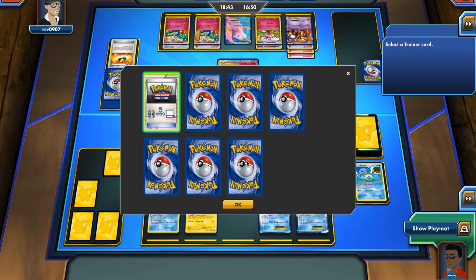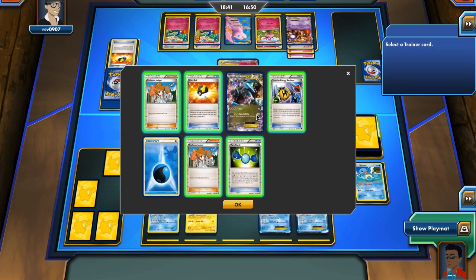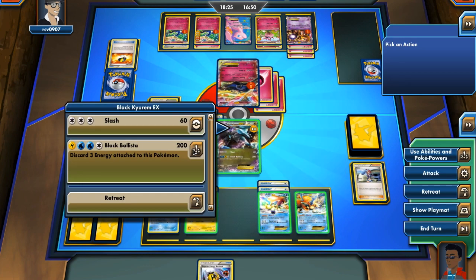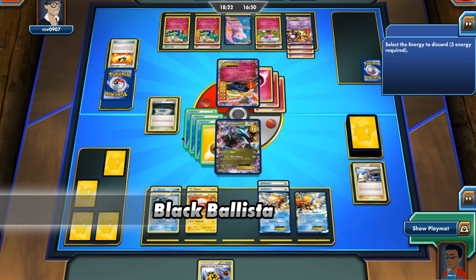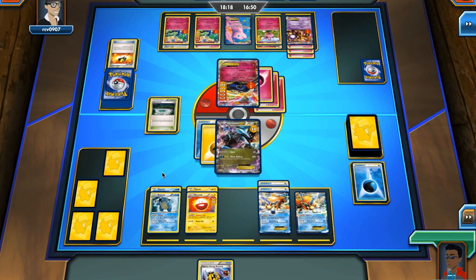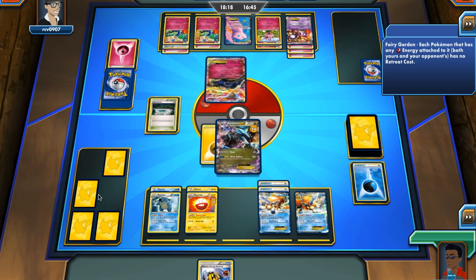So here I'm going to Skyla, and actually notice my deck is pretty thin, so it's a little bit scary. I'm just going to get a Superior Energy Retrieval just to have in hand. And I don't want a Magnetic Draw now that I know my deck is thin. I will save that for when I need it. And I will Black Ballista here for the knockout and take 2 more prizes. And my opponent needs to take 1 more.